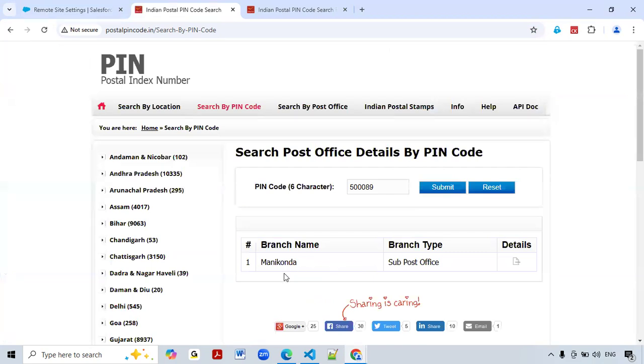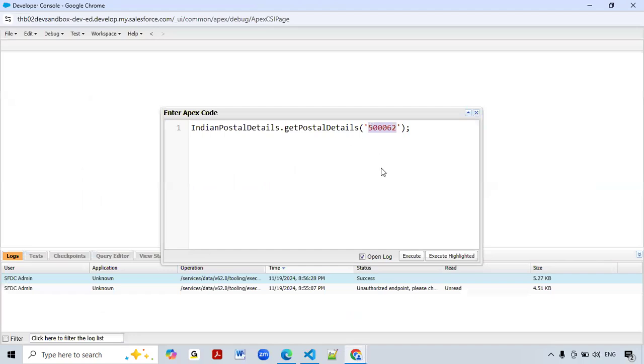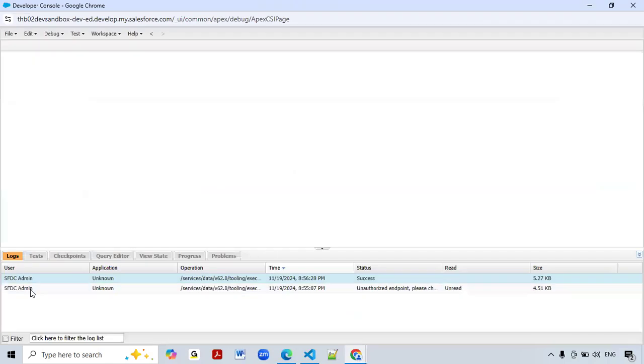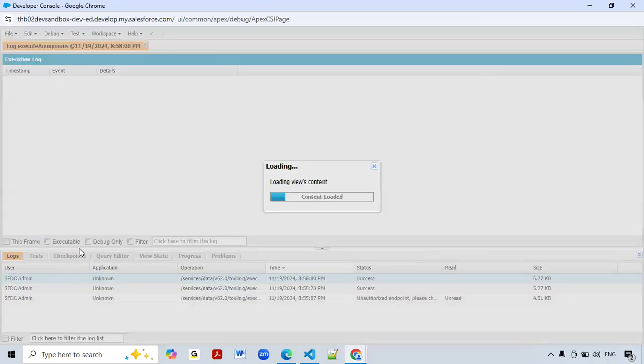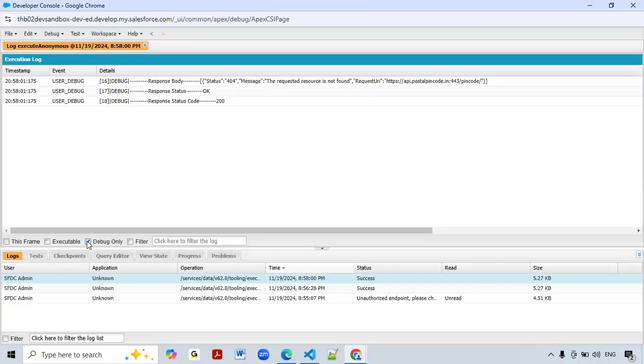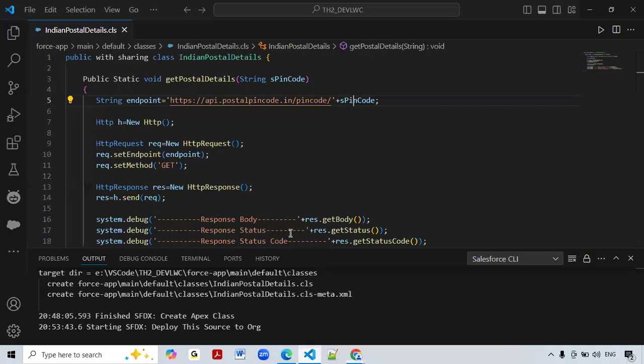So only one is coming, Manikonda. Okay, let me try this one. It returns a list of records also, but let me check it. Let me check it here. We have given our endpoint URL, postal code, pin code.